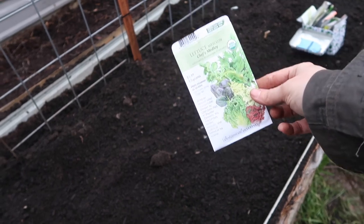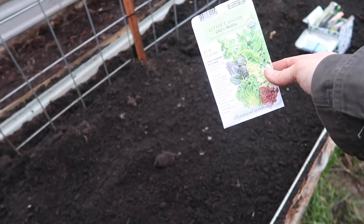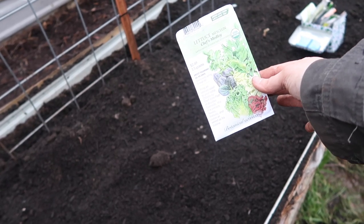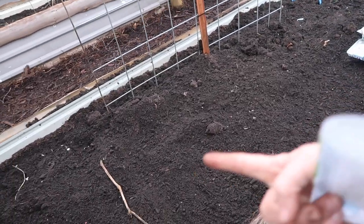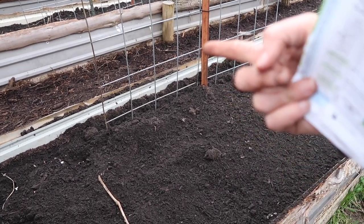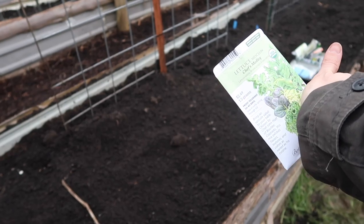This is gonna be really good here, but this will quickly bolt, especially since this probably has arugula in it, and that'll be one of the first things that bolts as the weather starts to warm. So this will be a good thing to put in this spot as a neighbor to the melons. As they start filling in, this will be ready to come out.